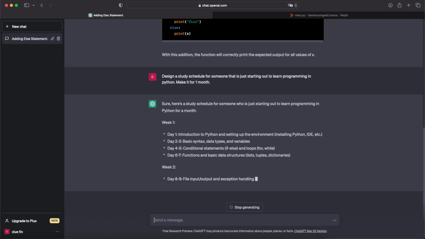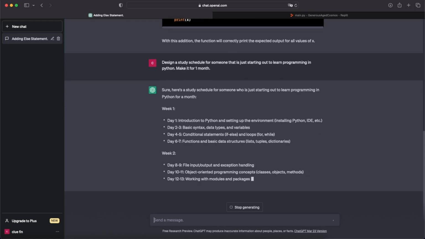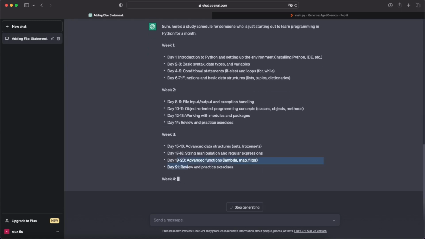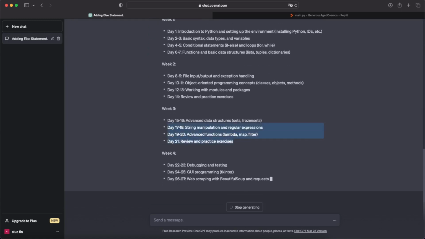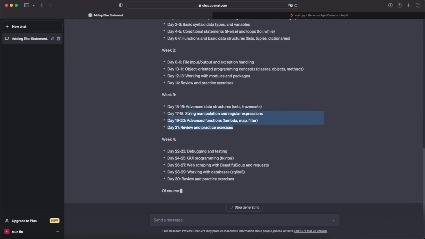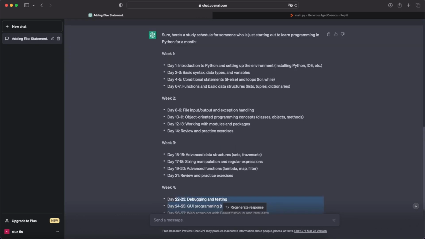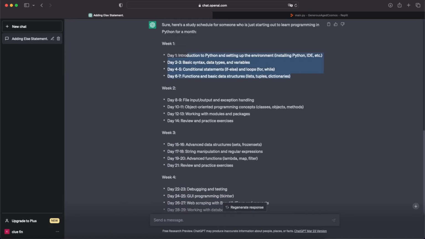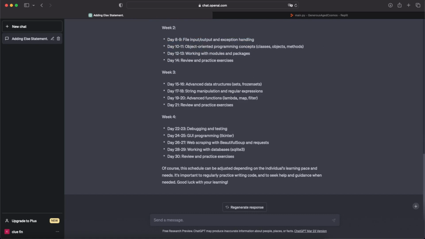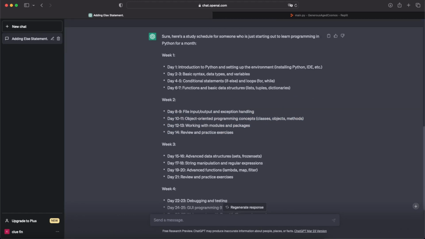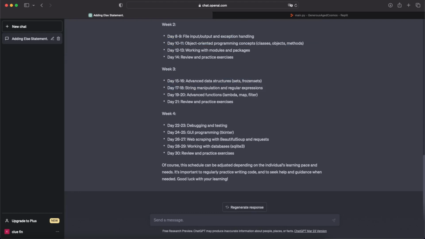And this is a very decent study timeline, and I'd say, aside from week 3, maybe you probably want to spend a little more time than a week doing a lot of this, and probably even this. This is very good. This makes a lot of sense for someone that is just starting out, and I think it's a pretty high quality study timeline. Now you can probably find better prompts on the internet and make it give you an even higher quality timeline, but let's move on.